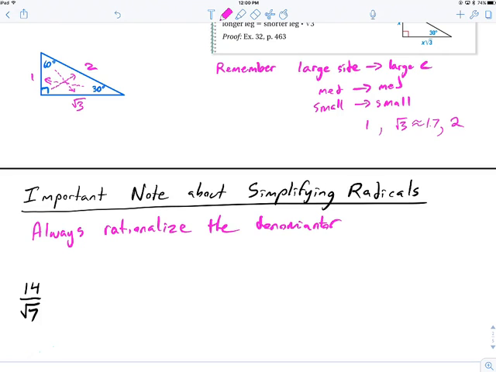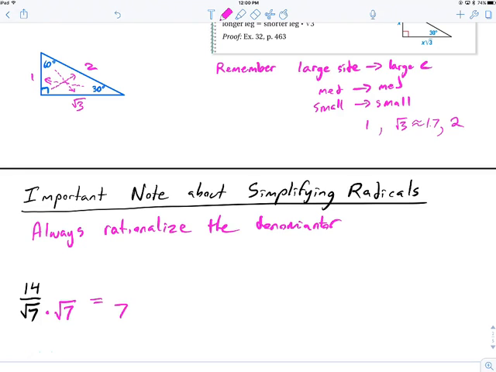So if we have a square root in the bottom of a fraction, this doesn't change the value of your answer, but it simplifies it. And the reason why is to combine like terms, and we could talk about that another time. But to rationalize this, to get rid of the square root, we know if we multiply any square root by itself, that's squaring a square root, that cancels out, and on the bottom of this fraction we will have 7 now.